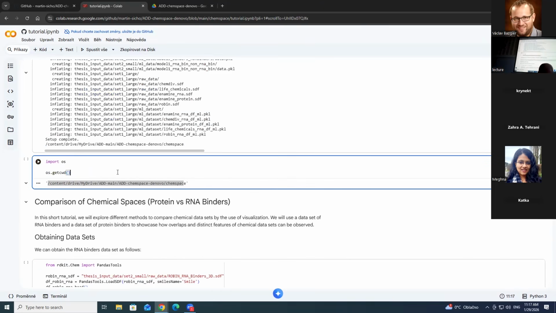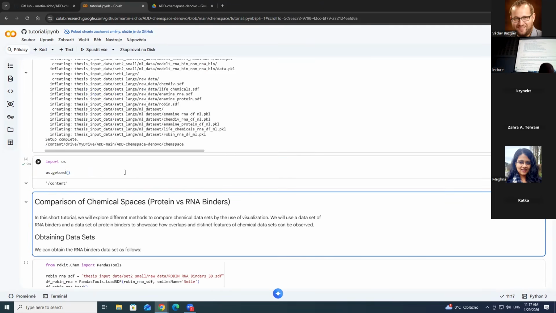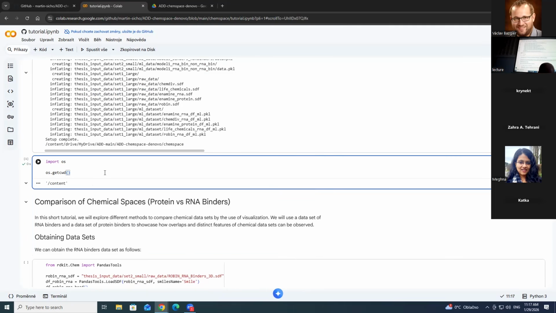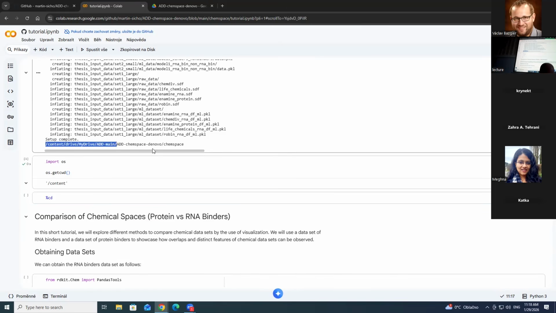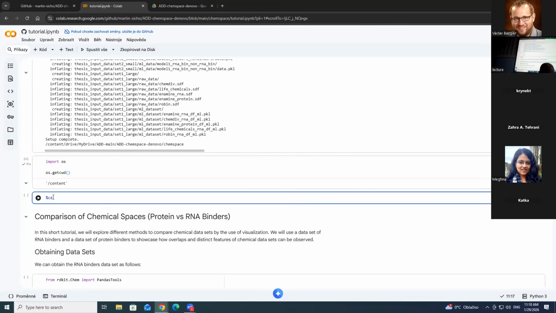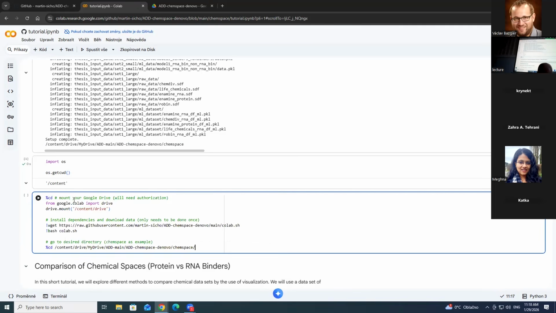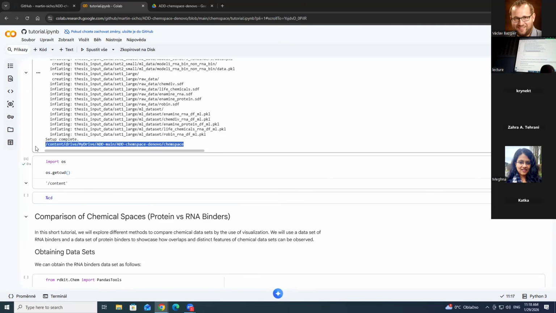Then if you run this code, you will actually realize it put you in a different directory. That's why I was mentioning in the beginning that you need to make sure to be in the correct directory. To change into another directory, you can just do percent cd and then paste the path where you want to go.